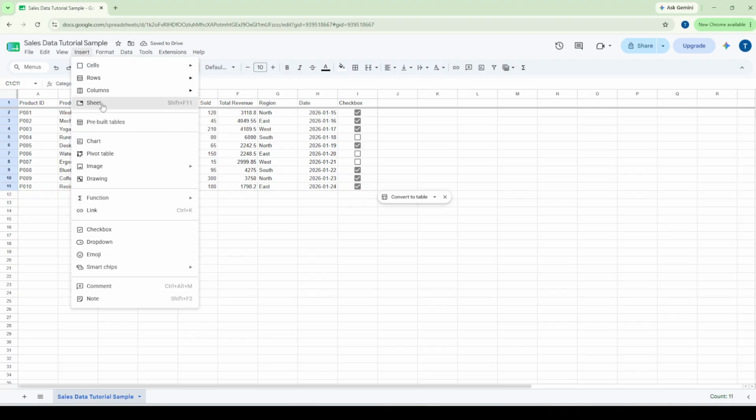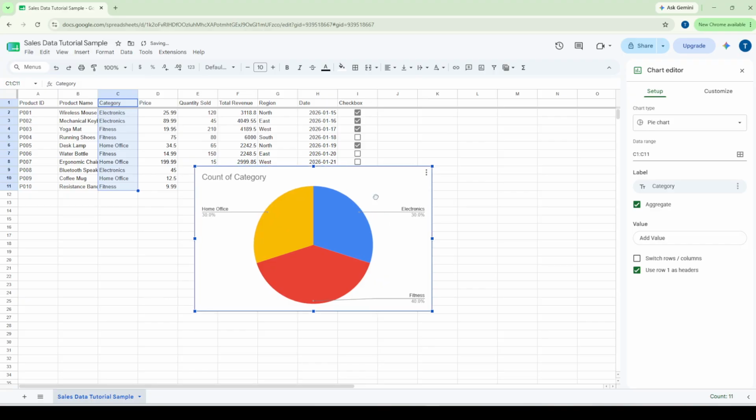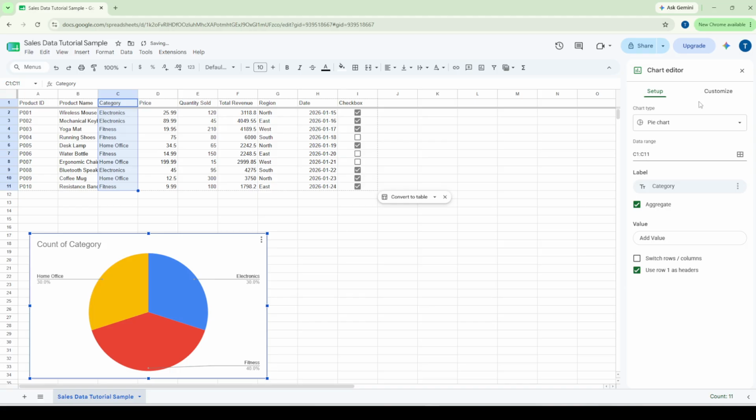Next, scroll down to the pie chart section under Customize. This is where the real fun begins. You have a toggle here to change your pie chart into a donut chart, which is essentially the same visualization but with a hole in the center. This is a popular style for dashboards or modern reports because it feels lighter and gives you space to put a key number or label in the middle if you want. You can also add a border color around each slice, which helps separate them visually, especially if you're using similar colors.